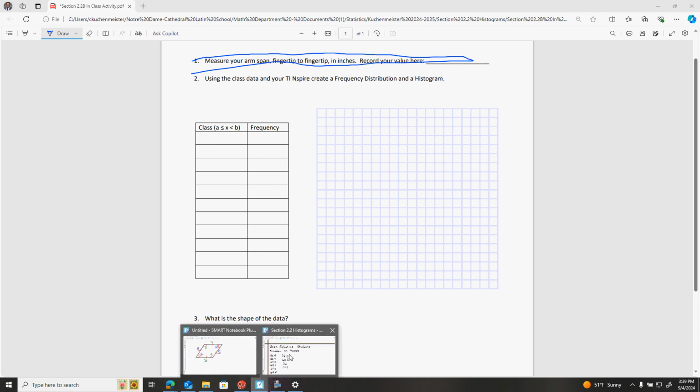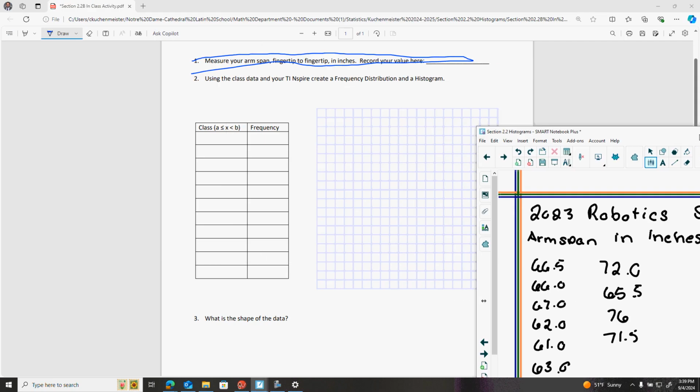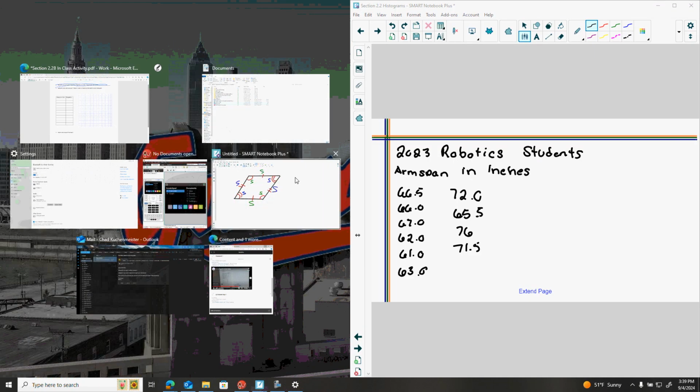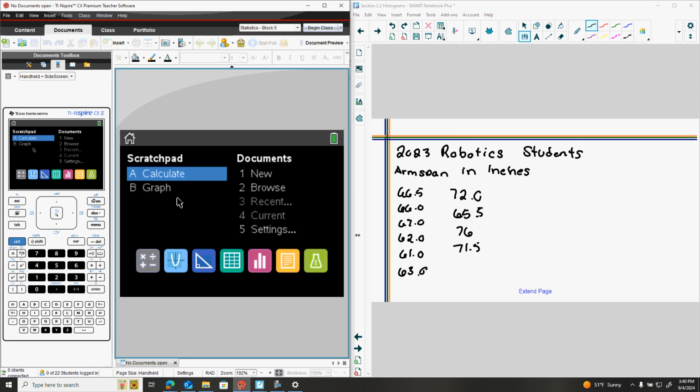The first thing we're going to need is our calculator. If you don't have your calculator, pause the video right now. Either go get it in your bag, or if you're in class, ask the subs, go get your calculator or borrow one of mine. You need your calculator for this. The best way you are going to get good at this is to practice. It doesn't help if you just watch me do it.